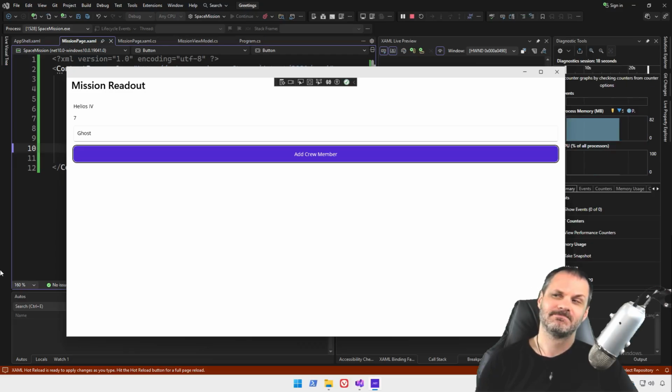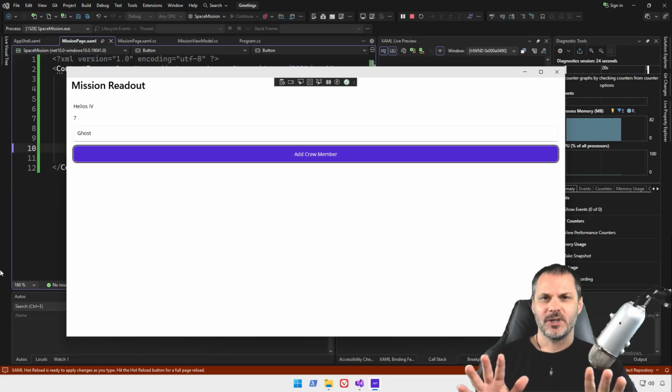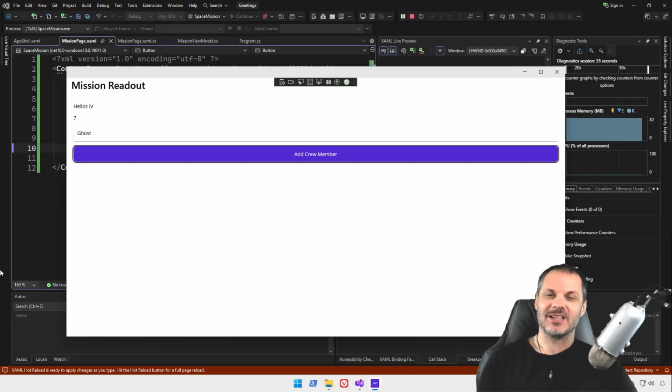Let me check that the button handler is actually firing. I will add a second label that shows the count differently. Before you do that, the handler is firing. The value in the view model is actually changing, but the label does not know about it. Think about what the label does when the page loads.